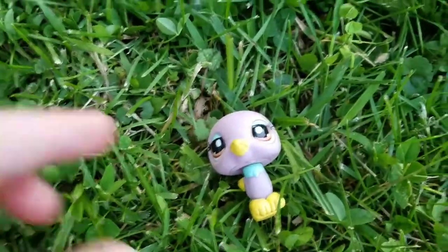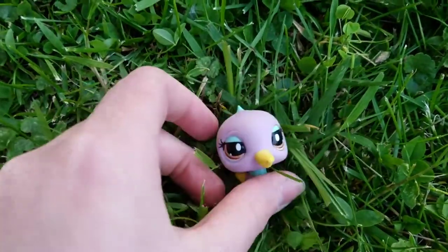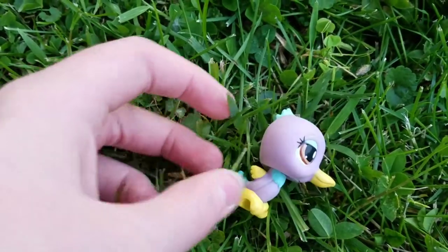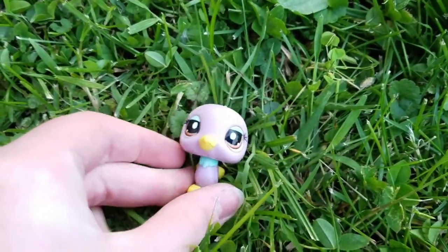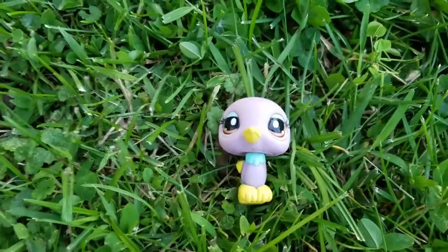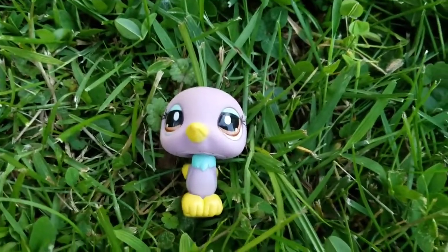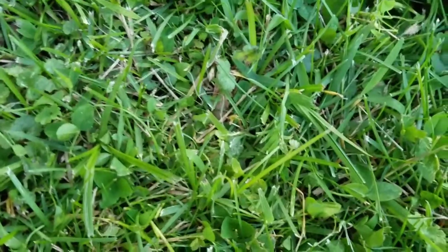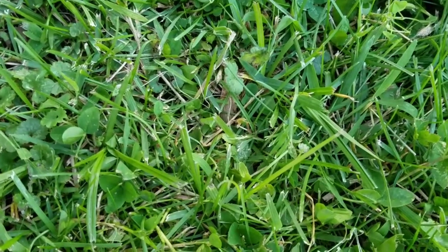Next is this bird. I don't know what kind of bird it is, but it has super cute colors — the lavender and everything goes really well together. One thing I don't like is that it kind of looks grumpy or tired. Sorry if I sound weird, but my allergies are getting to me.